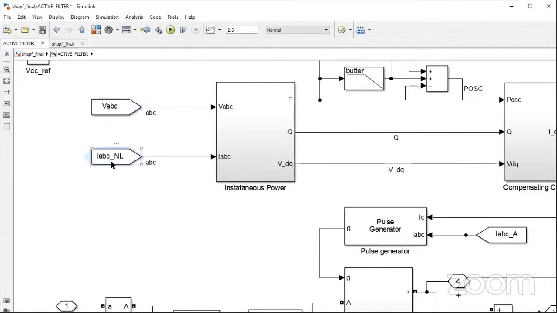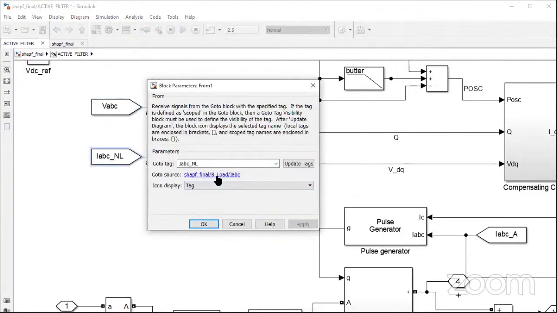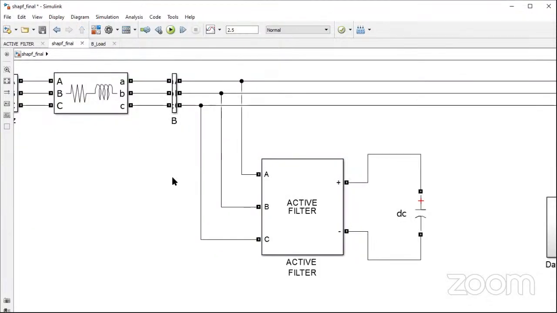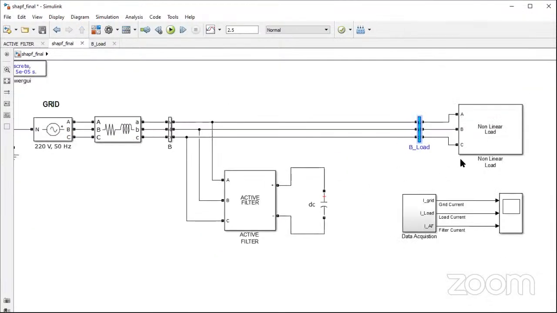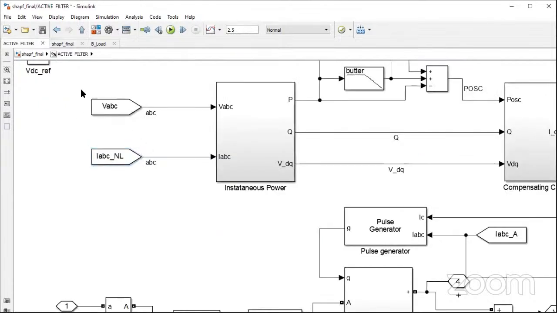VABC, then IABC, this is the load side current, you can see here. So what we are doing is compensating the load side currents and the grid side source voltage. We are synchronizing both with each other, so the system becomes more stable. Even though the disturbance occurs at the load side, it may not affect. We are overcoming that problem by using the active power filter. How much load side current there is, we don't know, so we compensate the load side current and source voltage here.